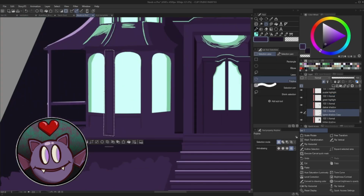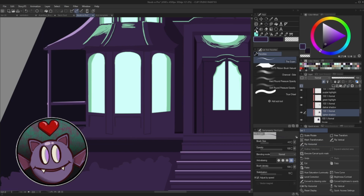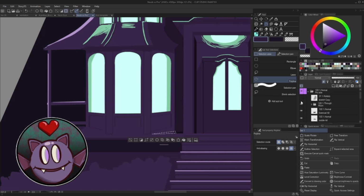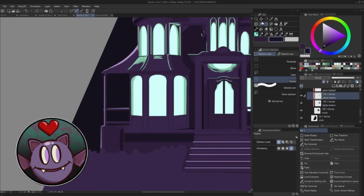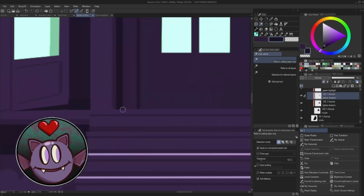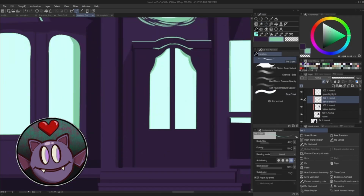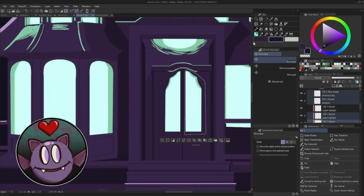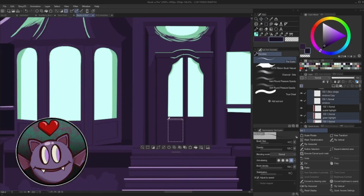Yeah, I know. It does kind of get like that, huh? Now I'm trying to find what layer I put a color on because I put it on the wrong layer. No! What layer is it? Oh my God. I don't do that often anymore because if you look, I actually take the time to name my layers and stuff now.